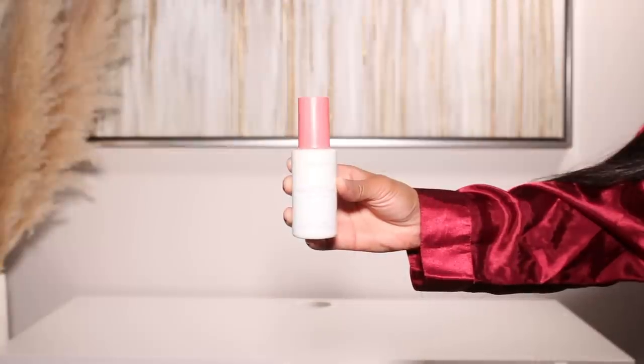Okay, so the makeup is super simple — I really just wanted to focus on skin. We're definitely going to prep and moisturize, so I'm using this water gel moisturizer from Peach and Lily, pressing that into the skin to make sure it's nice and hydrated. Then I'll go in with my primer — the primer I'm using is a new one from Iconic London that I recently received. It's a blurring primer but it also has a little bit of a glow to it, which I thought was pretty fascinating.